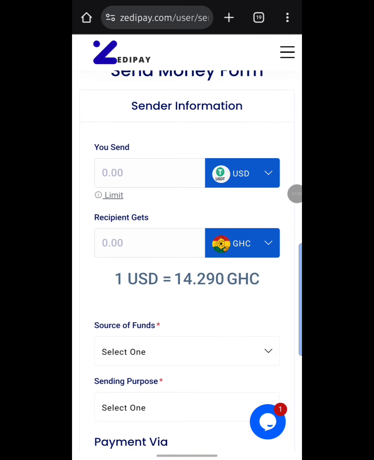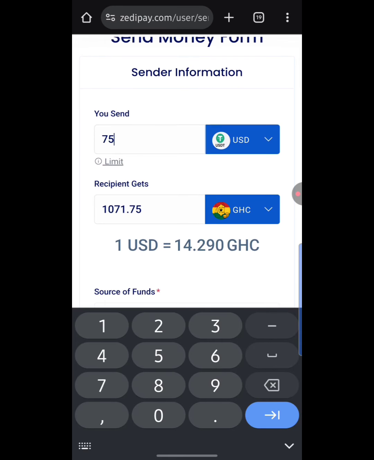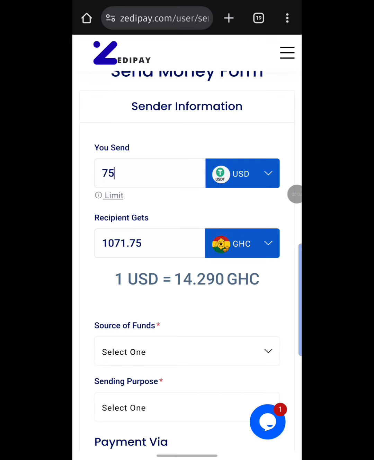And remember, guys, 1 Ghana cedis to USDT right there on Bybit is currently 13.35 Ghana cedis, guys. Okay, but right here the rate is actually much higher with about 1.29 cedis profit, as you can see right here. Okay, so let's say we actually want to send 75 USDT to a user. All we simply do is, as you can see, I'm going to hit on 75 right here. Okay, so as you can see, guys, 75 USDT is going to give us 1071.75 Ghana cedis.